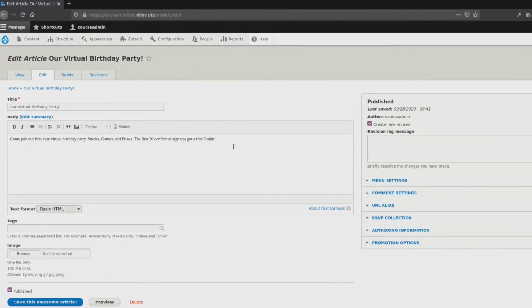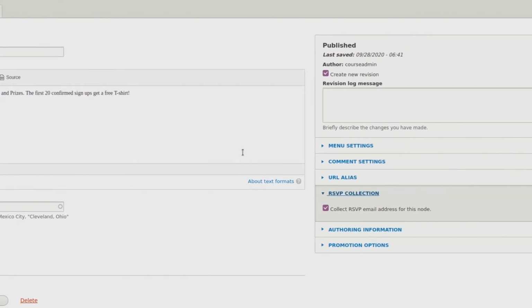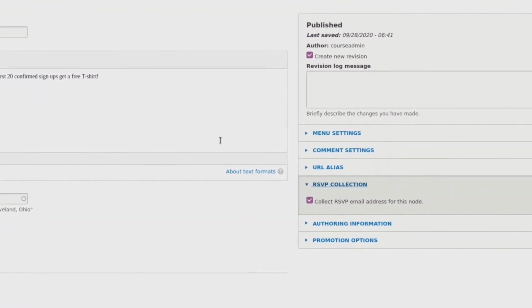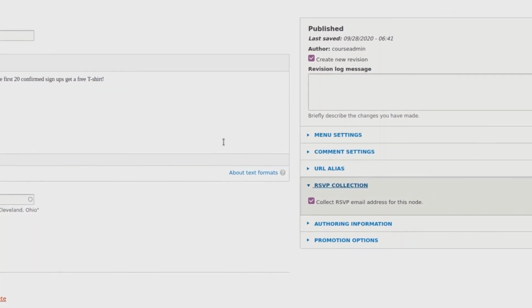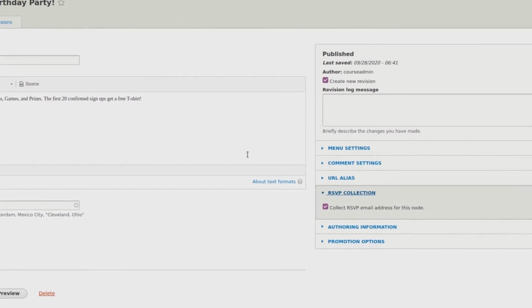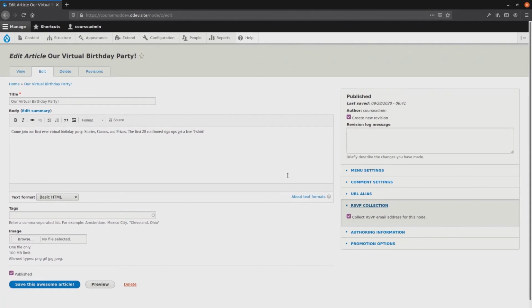So congratulations! You have implemented altering the node edit forms for RSVP-enabled content types. We achieved this by implementing hook_form_BASE_FORM_ID_alter. Completing this is a major achievement in fulfilling the requirements of the RSVP list module. In the coming videos, we will modify the RSVP form block to display itself conditionally based on what the RSVP collection checkbox has been set to. Exciting! Seriously, happy learning!